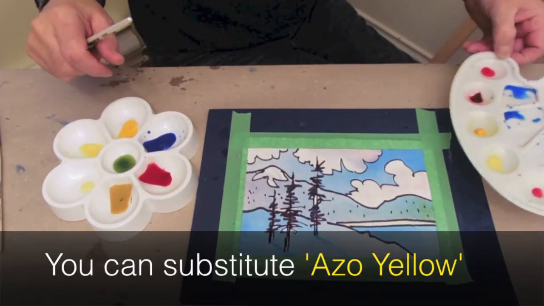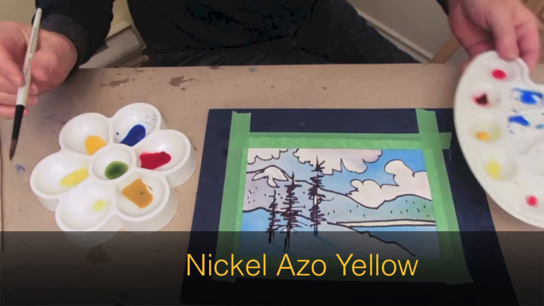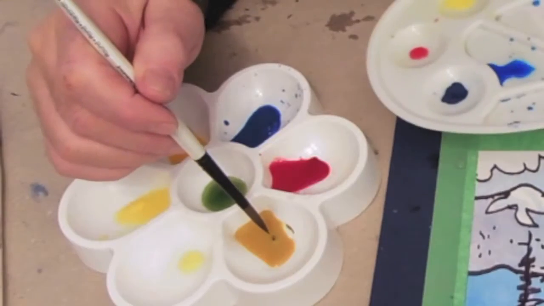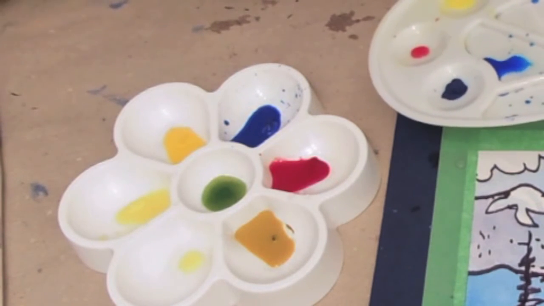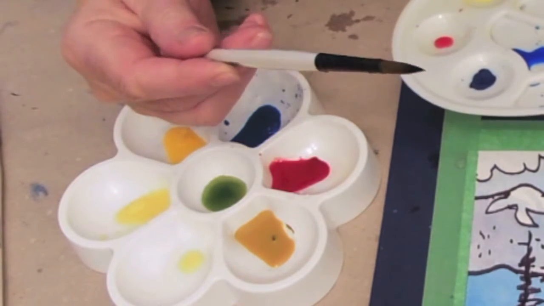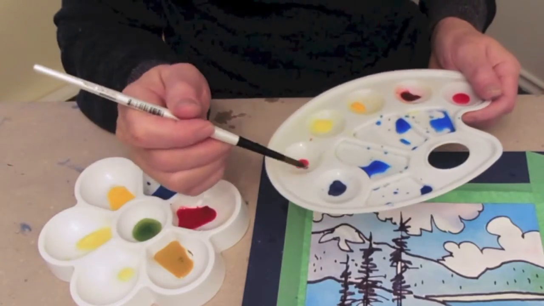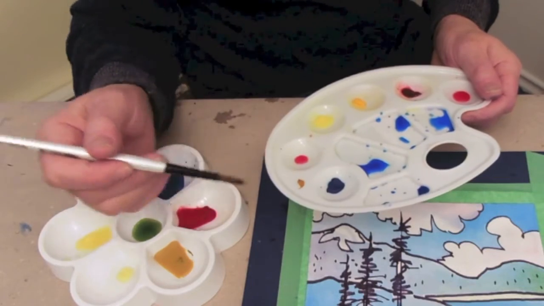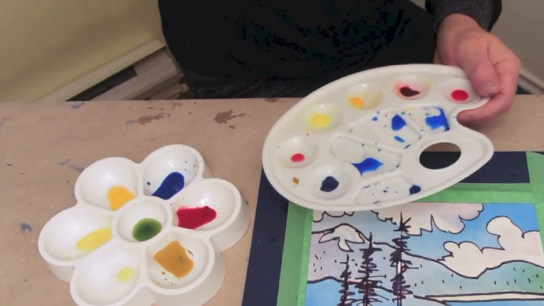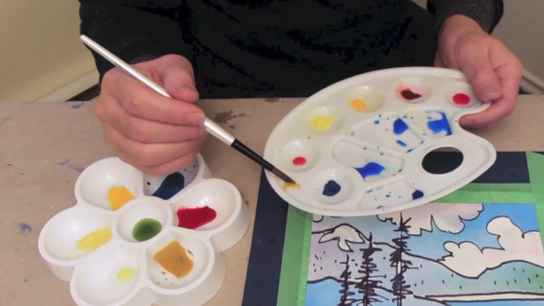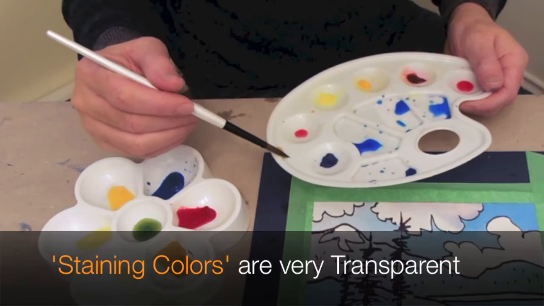Now what I've added here is nickel azo yellow. That's this color right here. It almost looks like yellow ochre. Making sure my brush is really clean. Notice I have a good tip on this number 8 brush. So I'm going to take a little bit of this azo yellow. Oh, that's way too much. So I'm going to take some off. Like we're talking just a drop. Look at all that makes. This is a tremendous yellow stainer.